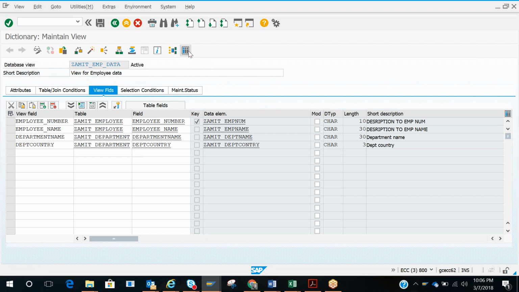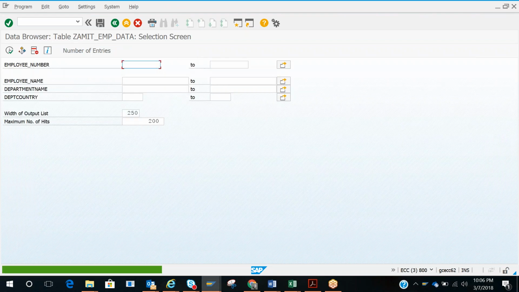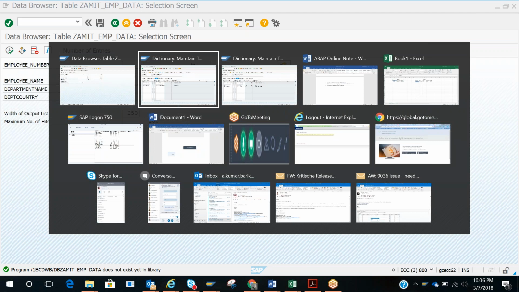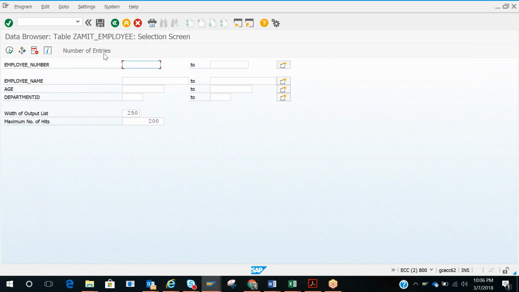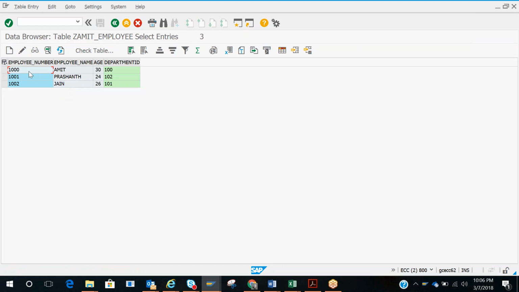So if I execute this, now it is asking me only these four things: employee number, employee name, department name, department country. Let's go to the employee table and execute it. Let's take the first record. Employee number is 1000.